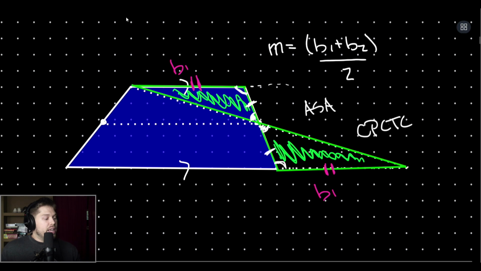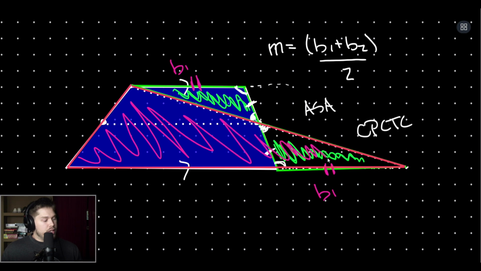Now, I want to highlight another triangle for you guys. I'll highlight it in pink. It's going to be the same long diagonal of this green one, and then it's going to go out here and all the way over. So our pink triangle is this big one here. This is what we're paying attention to right now.